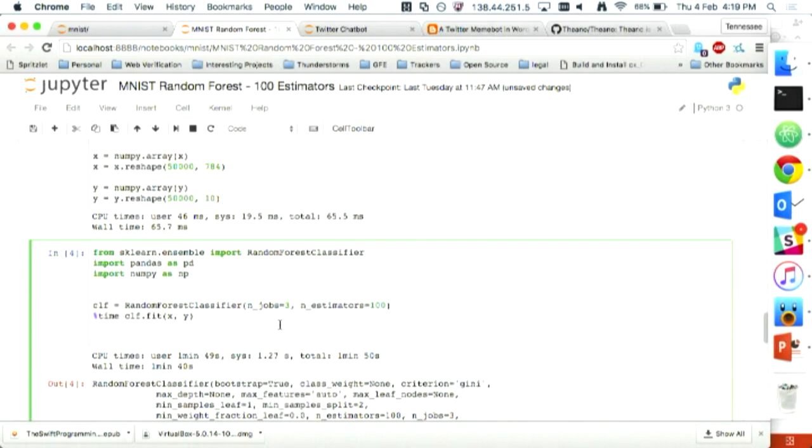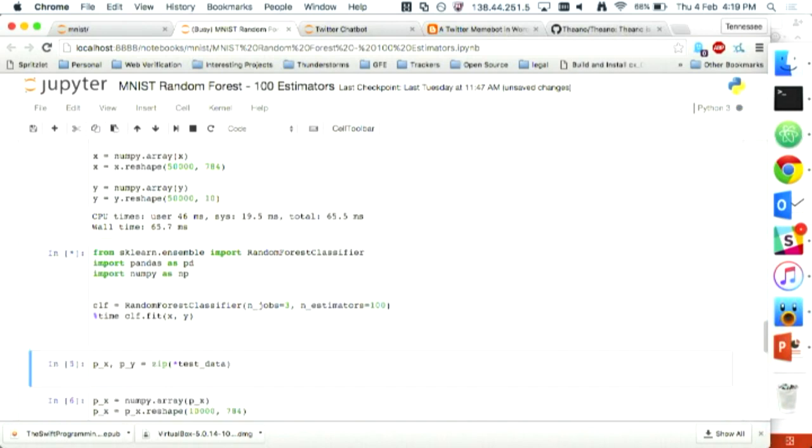This is it here. These 4 lines do it. So, you know, it's gone down to a one-line function call. The number of jobs, I think, by default might be 1, and I think the number of estimators by default may be 10. So I've tweaked the default numbers just slightly. So this will take, we'll go and take a minute and a half.